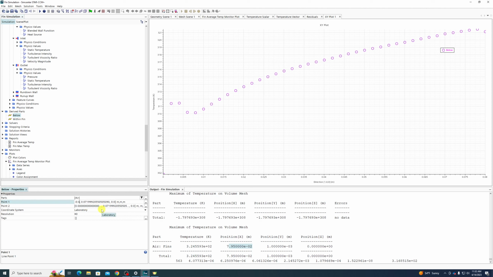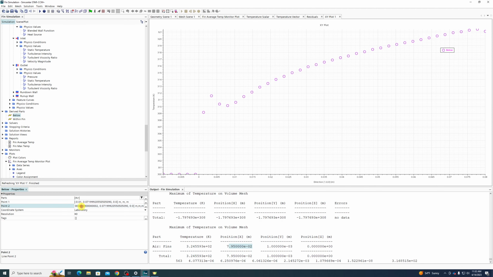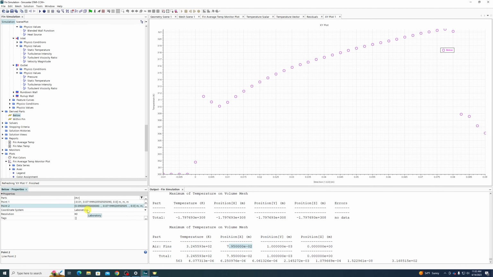So negative 0.01, let's say. Yep, so no surprise, in front of the fin, we have 300 Kelvin. It hasn't interacted with it. Temperature hits the fin, jumps noticeably.